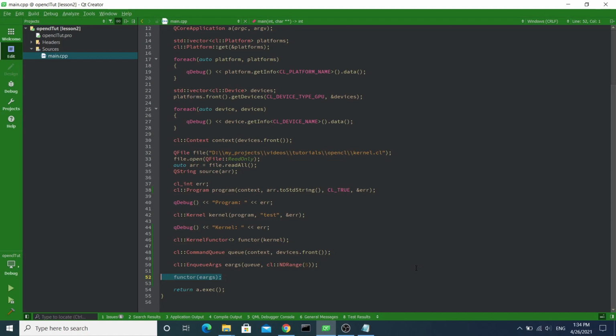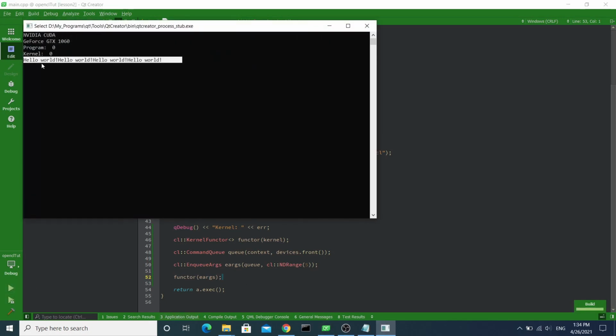It can take more if our kernel has more inputs, but our kernel has no input, so the functor just takes one input, and that's eargs. And in order to create eargs, we need to create a queue. In order to create a queue, we need context and device, which we had before, and we need to specify the ND range. For now, we play with a 1D array, and we just specify the number, so I want a 5, and we just call the functor with the eargs, and again we run it.